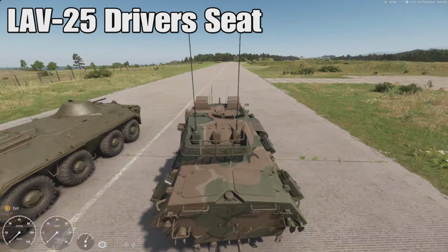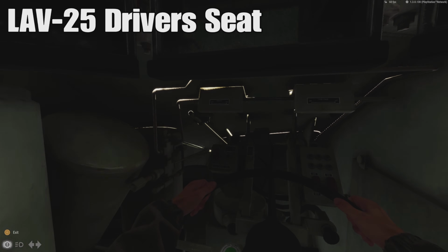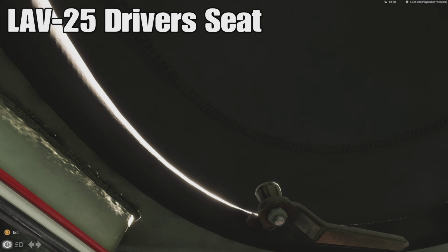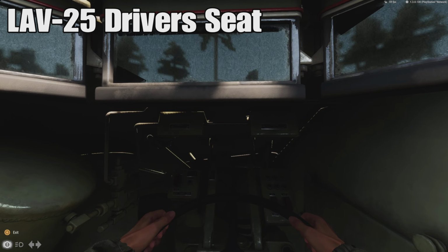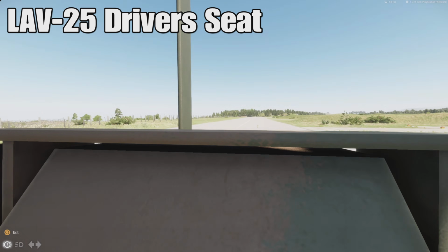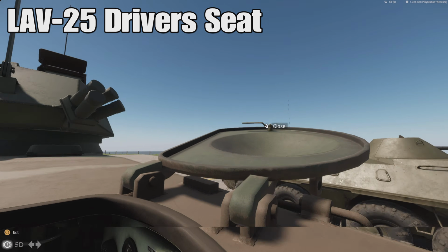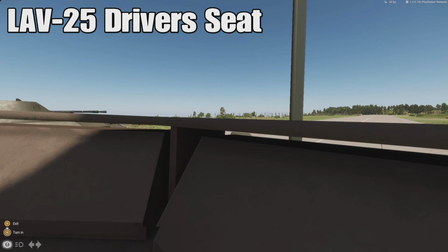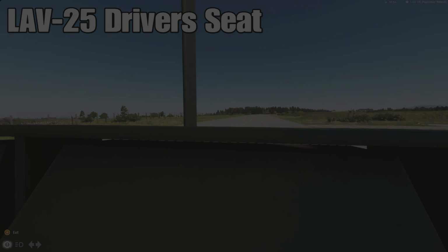Now, the first thing you're going to notice with the LAV-25, if you play first-person servers, is that this thing is almost impossible to drive, because you cannot see in first person while you're inside the vehicle. The only way to actually see is by opening the hatch above you and peeking your head out. And even then, that leaves you very exposed, which is not my favorite thing when driving vehicles, especially in an armored vehicle like this.